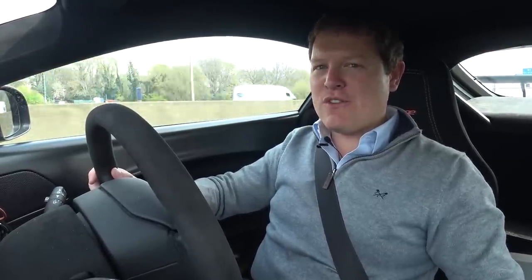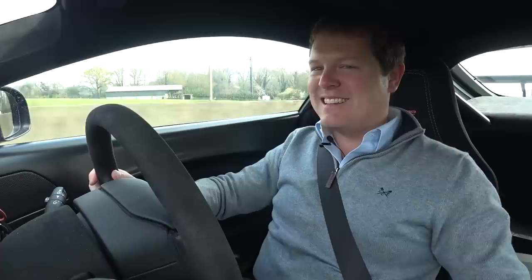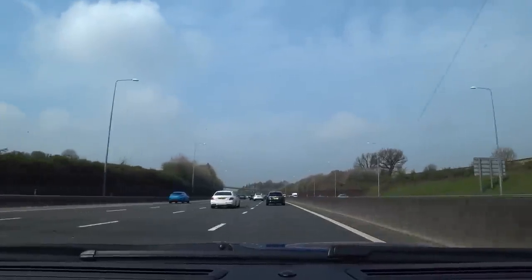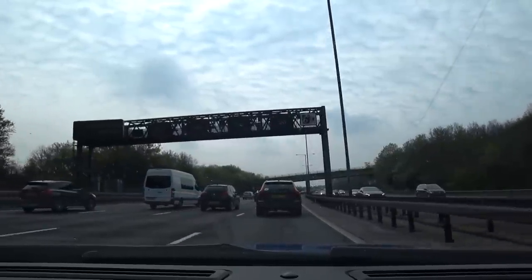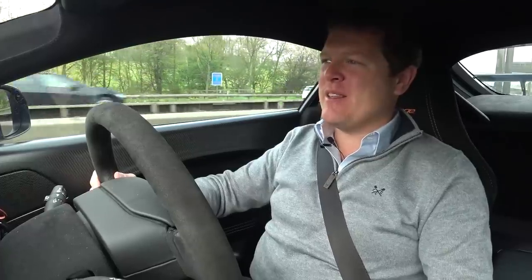I'm not even sure if I've seen one myself up to this point, actually. Doesn't this thing sound ridiculous? Let's drop it to third gear while we're going 50-something miles an hour. We'll get there. I am not in the remotest bit surprised to tell you that I'm now in a traffic jam. This part of the M25 as you head around towards the southwest is always a bit of a disaster, and today is no exception.